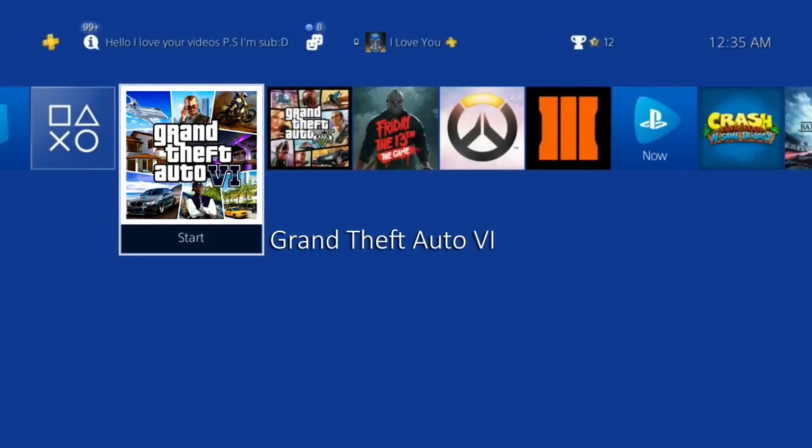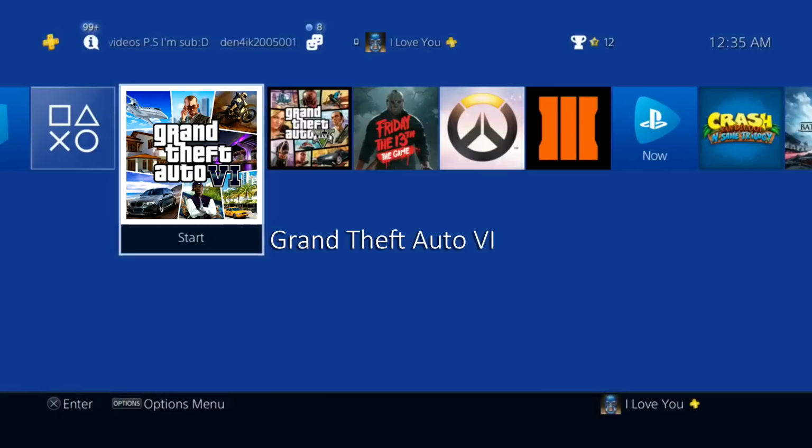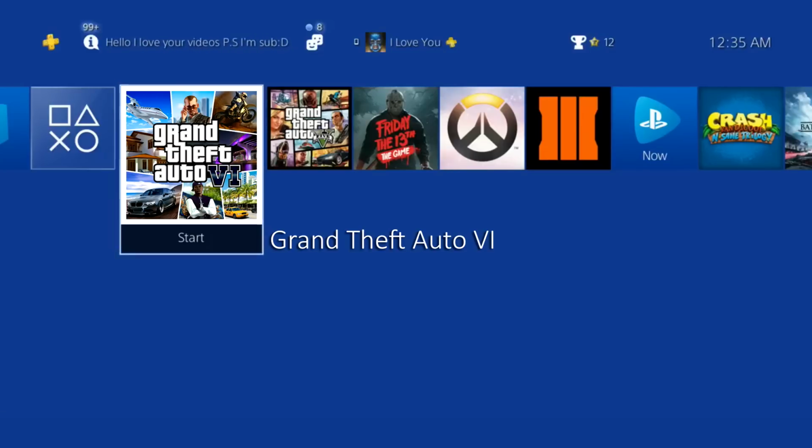All right, guys, Splits here, and look what we got right in front of us. GTA 6 on the PS4. This is official gameplay that you guys are about to see. You guys got to get hyped for this, because you know I got that Rockstar game hookup. We got connections. I got the game disc, put it in the PS4, and this is what came up.